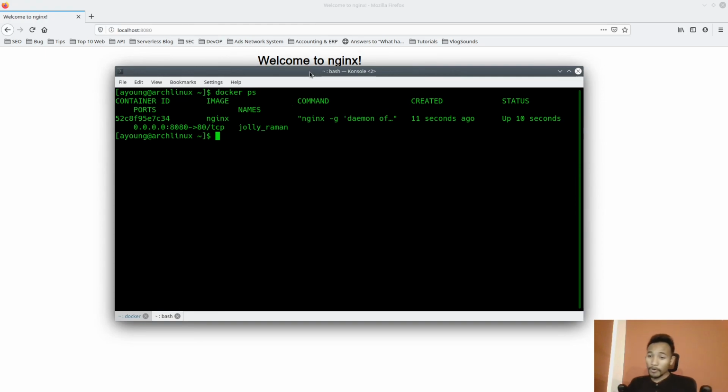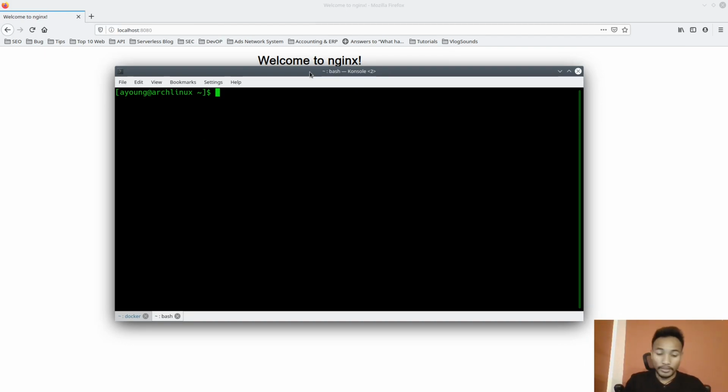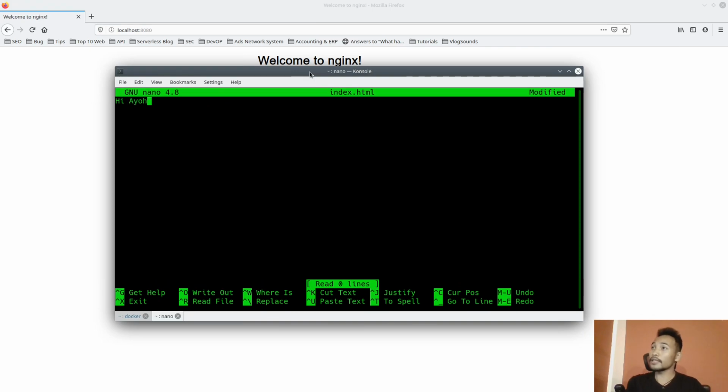One more scenario: what if you have a file like an HTML file and you want nginx to serve that HTML? This is the development part that is coming. To do that, you have to map the local storage, I mean you map the current directory on your machine into that image. Let's say you have, okay, let's touch index.html. Then in that index.html, write: hi ayan.